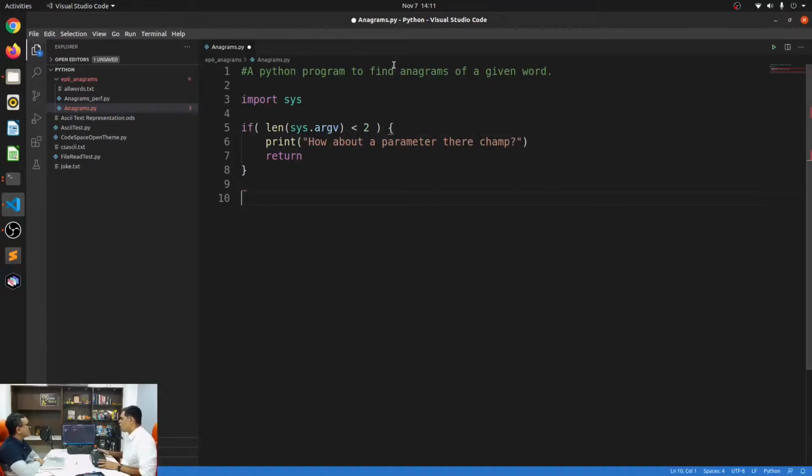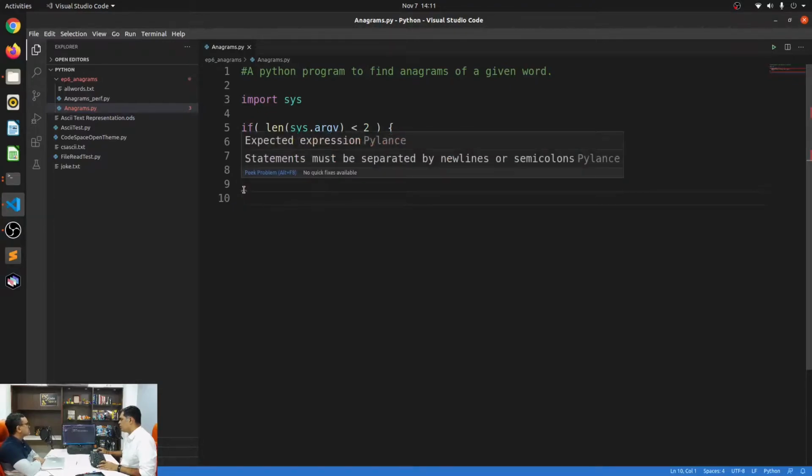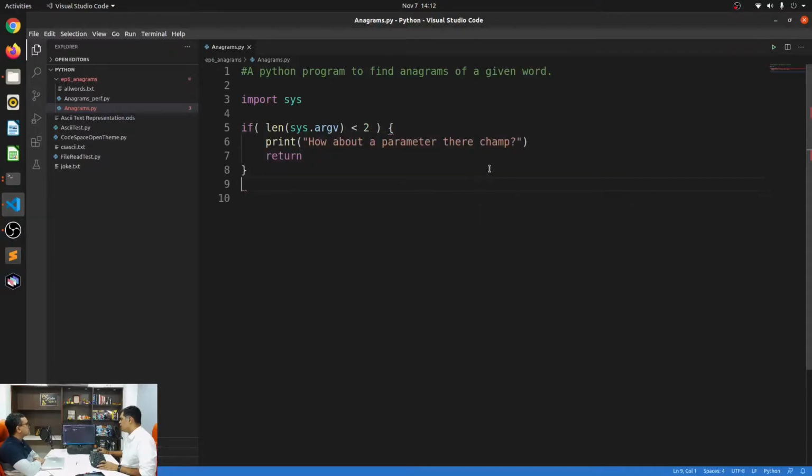All right. So now I have this. No new lines or semicolons. That's what happens when you shift to other languages. So how do I exit?